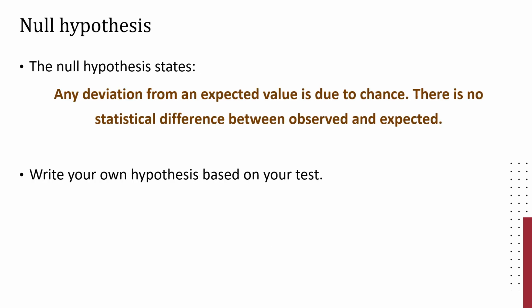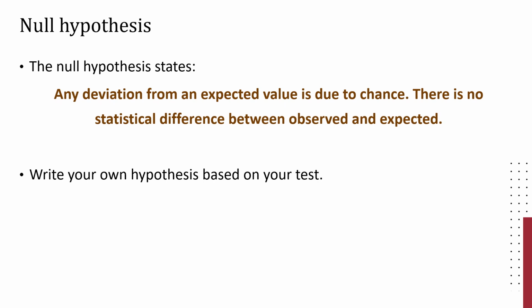When we perform a chi-squared test, we are trying to defend a hypothesis. This is not your experimental hypothesis. This is a statistical hypothesis. The statistical hypothesis is called the null hypothesis, and it basically says that there's no deviation from what you expected, and that any deviation that you had is just due to chance, kind of like flipping that coin 48 times on heads and 52 times on tails. Just by chance, you deviated a little bit.